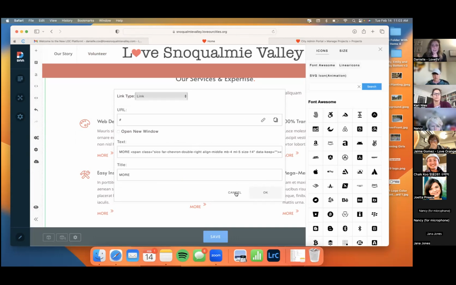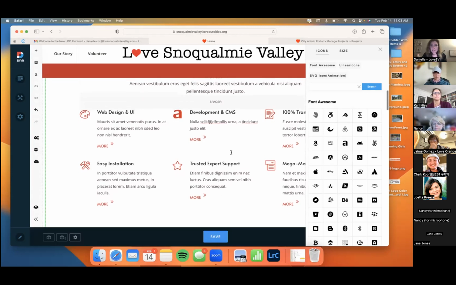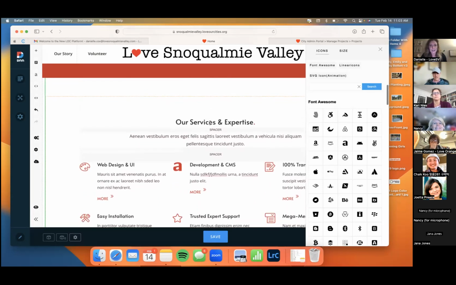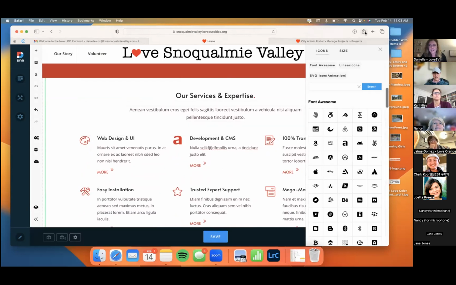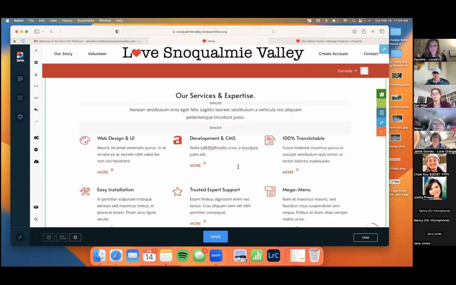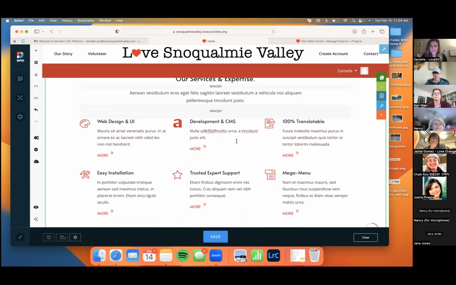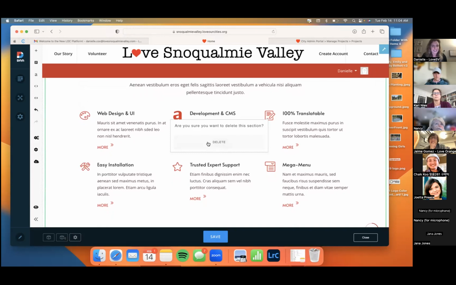But yeah, and so that's how you would add kind of just a new area to your site. And again, I'm not speaking HTML, a new pretty area to where you want to go. And so again, you can change the icons, you can change the text, and go from there. And let's say, like, the buttons are in the way. Get rid of that. Let's say you're like, you know what? I actually hate how that looks. Then you can just delete it. Are you sure you want to delete this section? Yes, I'm sure.